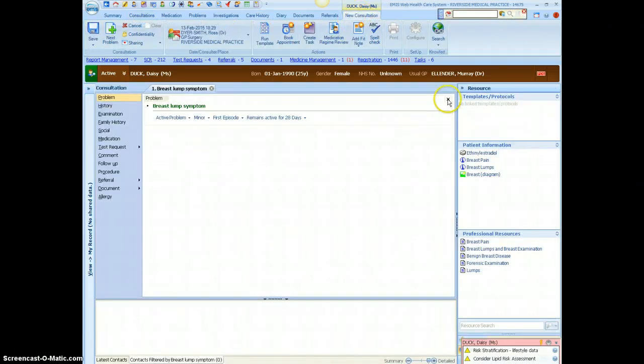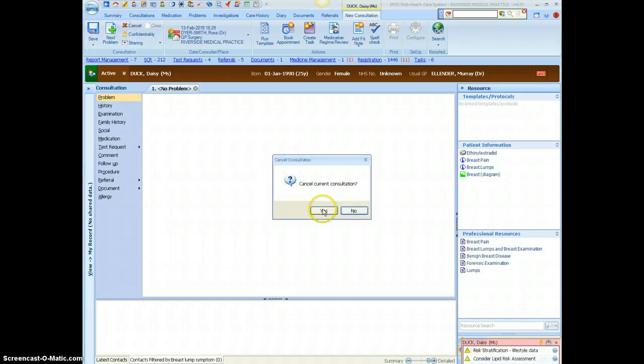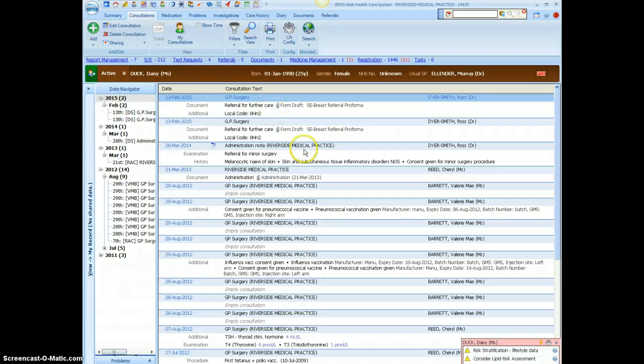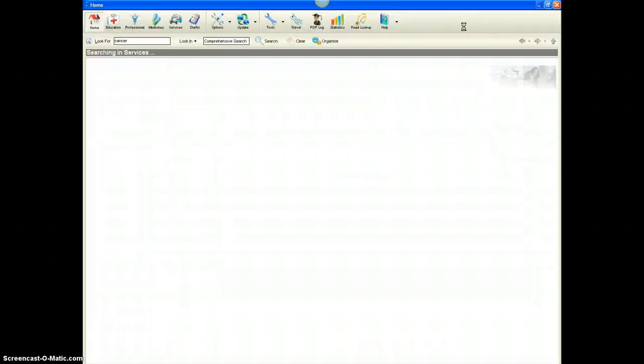Now, I imagine there's probably a few GPs out there who say, well, I don't actually put read codes in whilst I'm consulting, I'll do it after they've left. And that's fair enough. So the other way you can use it is there's a little search bar there, and you can type in cancer, press return.